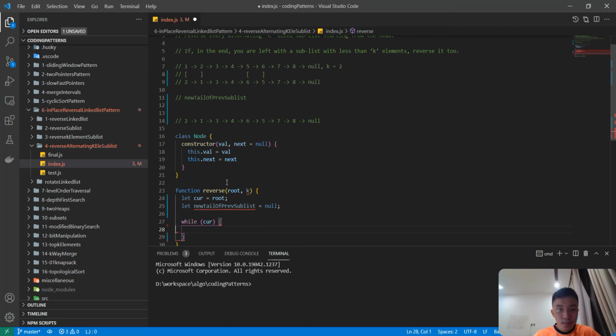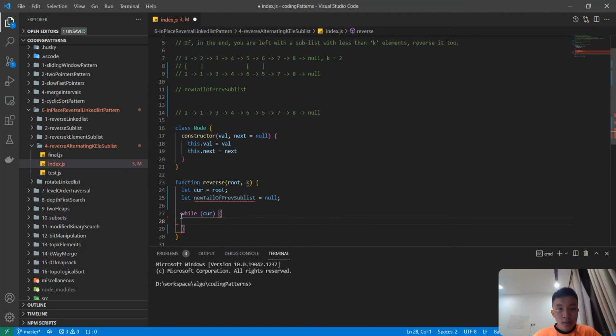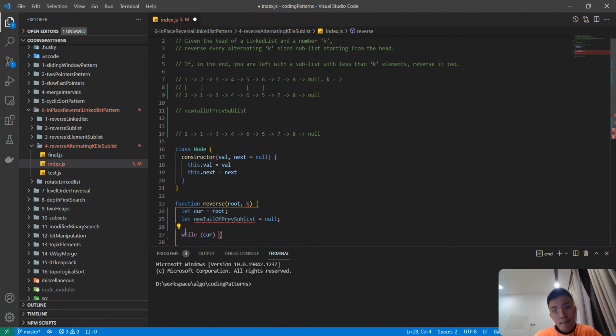So inside here, we want to reverse this sublist, then somehow connect this sublist to the next sublist, right?